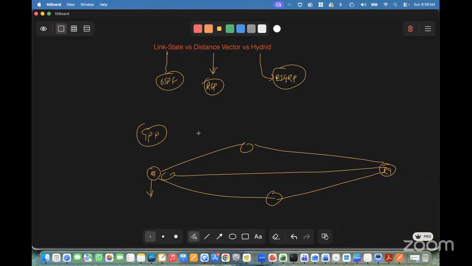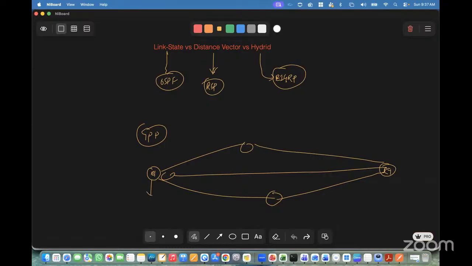Now, what is a distance vector? I'm giving the brief, but we'll talk later in detail about what algorithm is used and how it works. When I talk about OSPF, I will discuss these link state properties in much more detail. But we're focusing on EIGRP, so I'm just giving the brief.